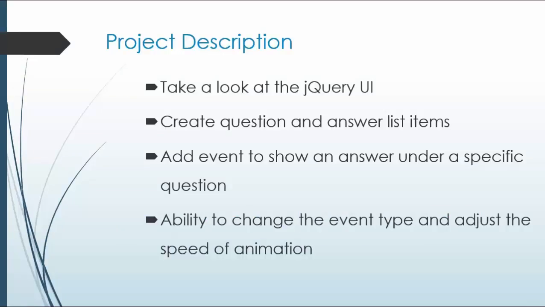Before we start, I just want to take a quick look at the jQuery UI. The jQuery UI offers a lot of different pre-made widgets, and the accordion is actually one of them. So if you wanted to just use that, it would be really simple — you just include the file and the plugin in one line of code. But I wanted to build our own because you're somewhat limited when you use the widgets, but we'll still take a look at that.